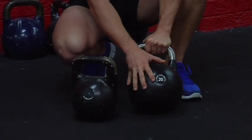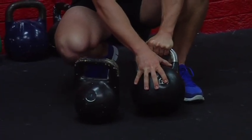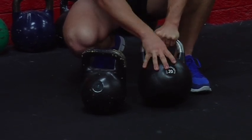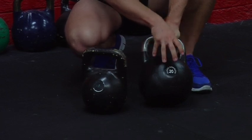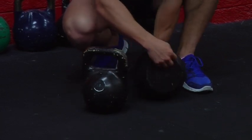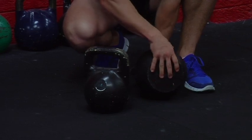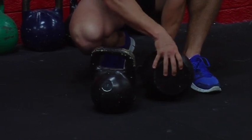Firstly, it's made from steel, so it's durable and it's going to last. The second advantage is that it is a universal shape for every size, so the 12 kilo looks the same, just a different density. It's also got a nice big stable base so you can do some ground movements. We're going to see how we put that to use in our level 2 component.